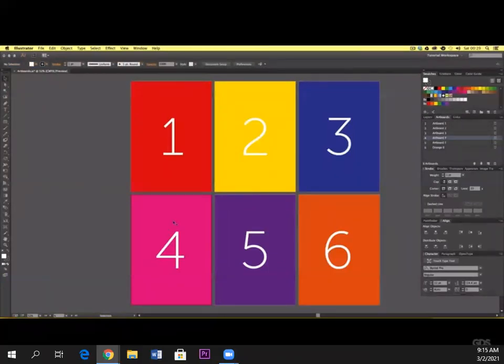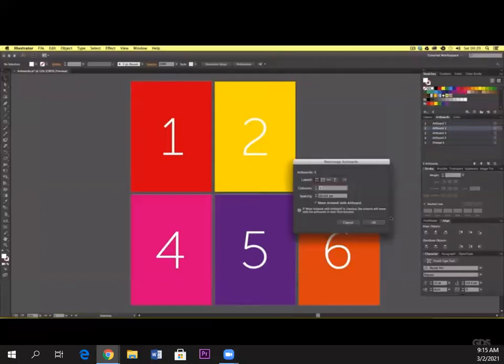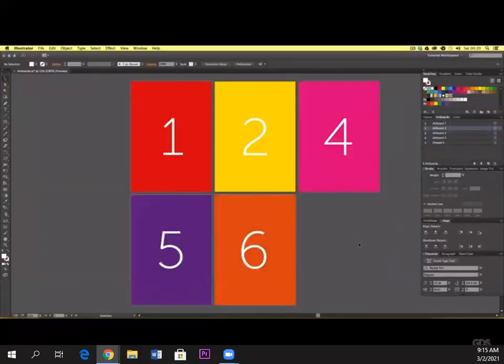Okay, so let's say we want to remove an artboard. This can be done by selecting the artboard on the artboard panel, let's say artboard 3. Simply come to the bottom of the artboard panel and click Delete. Now, notice how the artwork still remains. So we are going to have to select the objects and then delete them. So now we have this space where the old artboard was. Just like earlier, if we come to the top right of the artboard panel, click and select Rearrange Artboard, then click OK, the document will refresh.